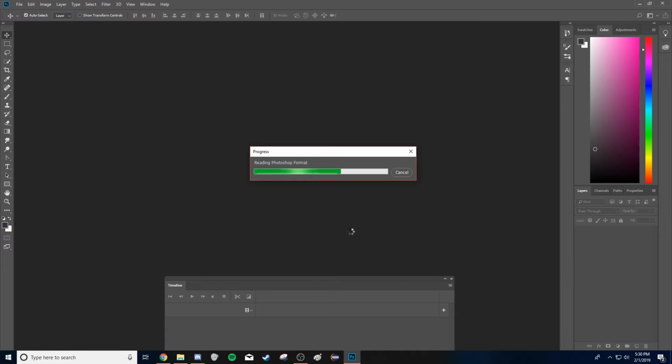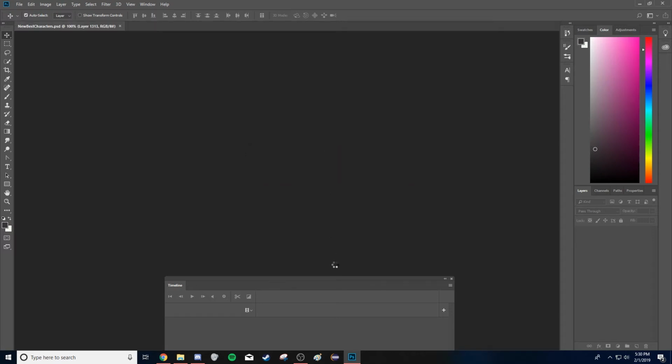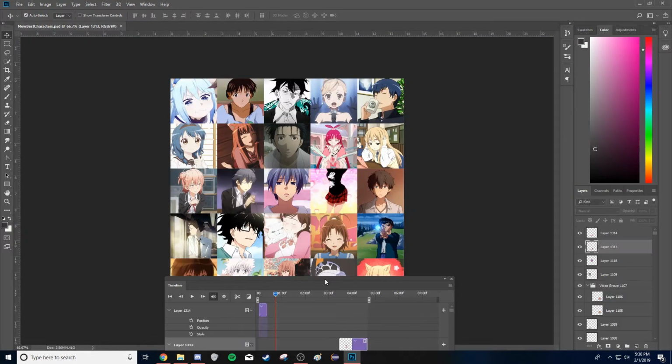The thing about this though that kind of sucks is it takes up a lot of space and a lot of RAM, so it's not really easy to do on computers that don't have much processing power. It's probably easier if you kept on exporting it and reworking over it so you didn't have as many assets to load at the same time. But this is just the easier way for me because my computer is fairly good at running stuff like Photoshop.